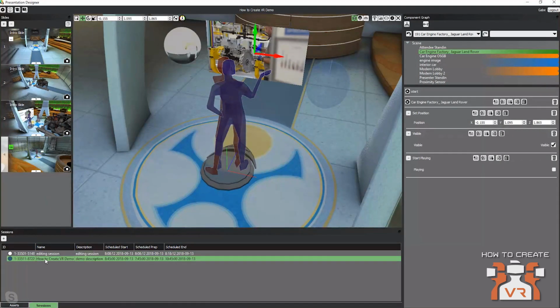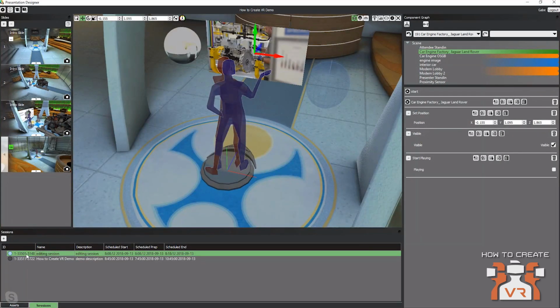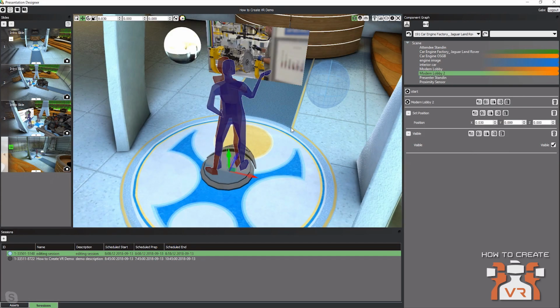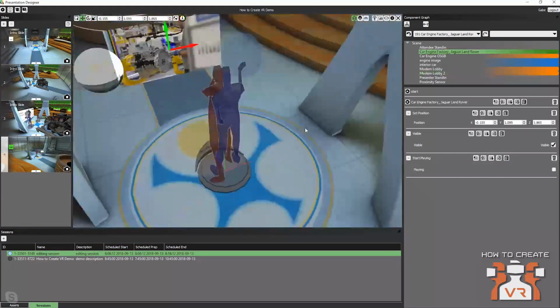So the editing session is always a session that you can use to see how your presentation looks in VR as you're building it. There's a little button up here, at the top right, that gives you a one click way to launch the current editing session. Once you do that, you select your VR device, whether it's desktop, Vive, Rift, WinMR, and then you're off to the races. And then you'd be in there as a presenter, but if you give the ID to somebody else, they'll be in there as an attendee?